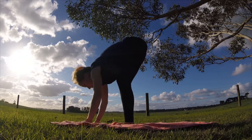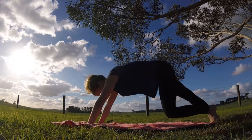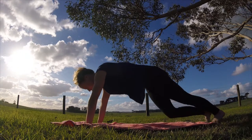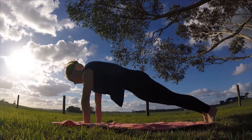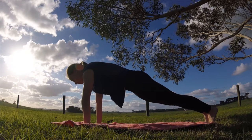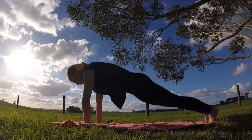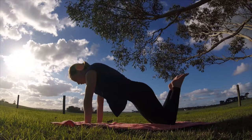Alright, let's bring it down into our first plank. We do some stretching of the calves here. Make sure you're keeping your back nice and straight. Neutral head position, don't drop it down or lift it way up. Look straight between your hands. Keep your bum central. Don't drop it down. Don't lift it up. Remember, you can go on your knees here.